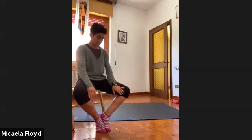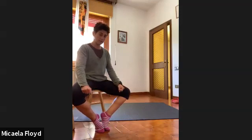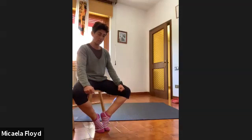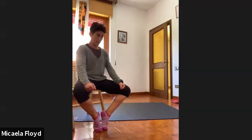So I'm going to push with the hands out into the legs, and then with the legs I'm going to squeeze back in. So at the same time I'm going to try and close the knees and then keep them open with my hands. So the legs are tensing. I'm going to hold on to the tension. 10, 9, 8, 7, 6, 5, 4, 3, 2. Keep that tension there. Take a deep breath in.